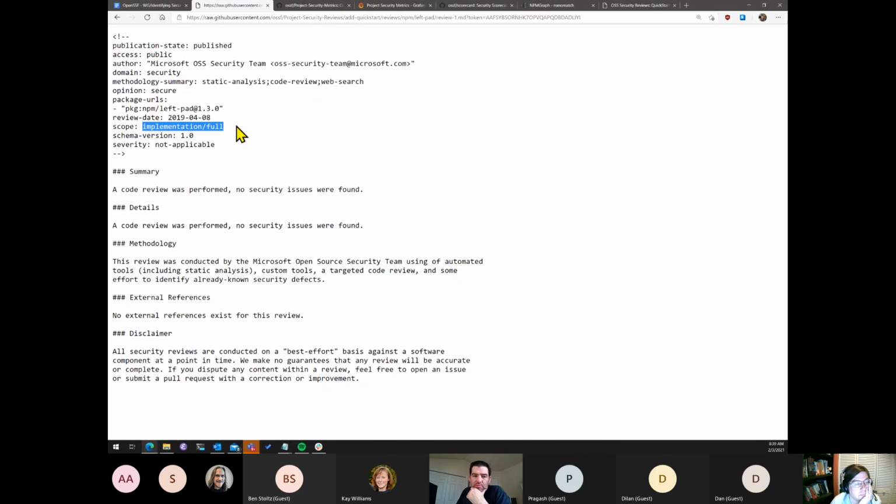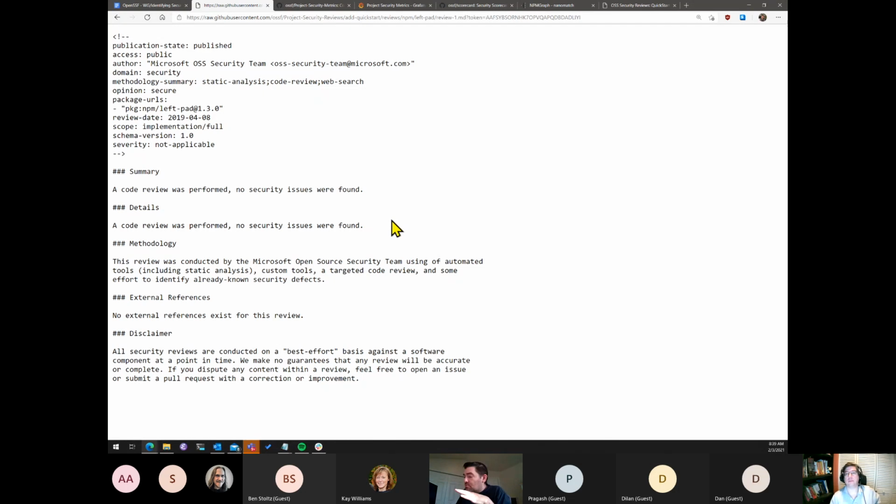What was reviewed in this? So implementation full, implementation partial, or non-implementation, for example where the author has abandoned the project. It would be a non-implementation scope review. Severity: if the opinion is that it's not secure, then the severity says how not secure. And then the summary and the details of the finding.